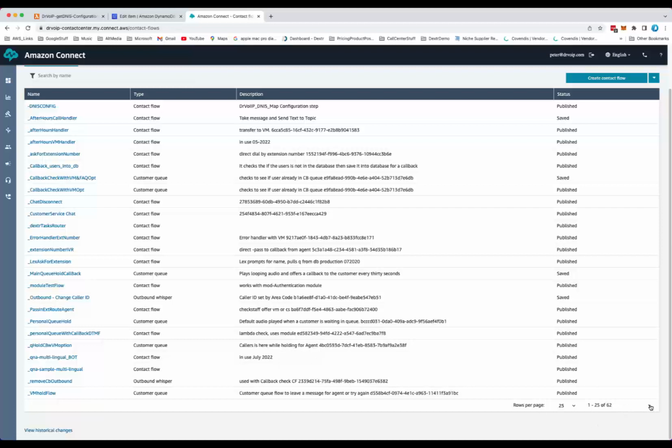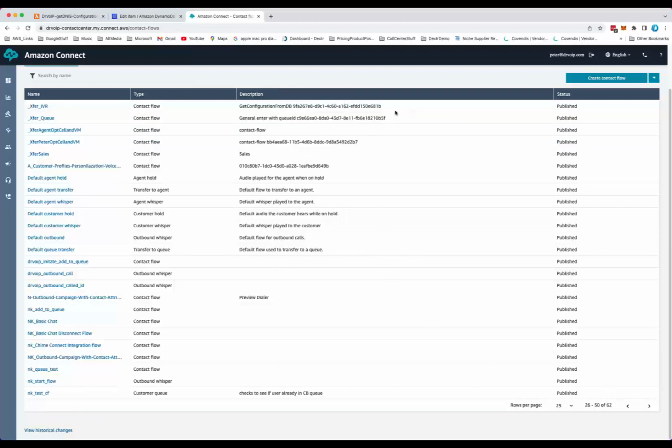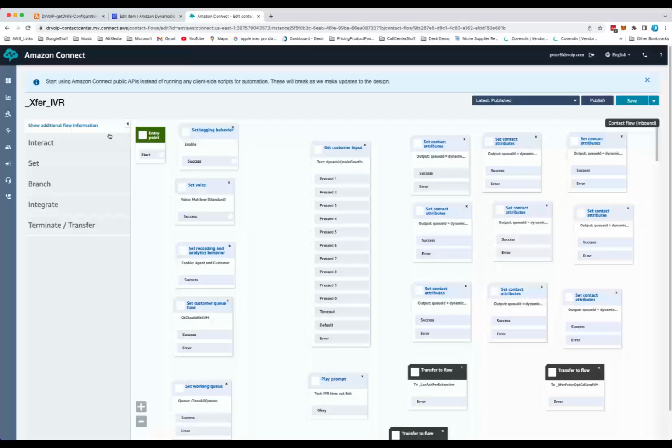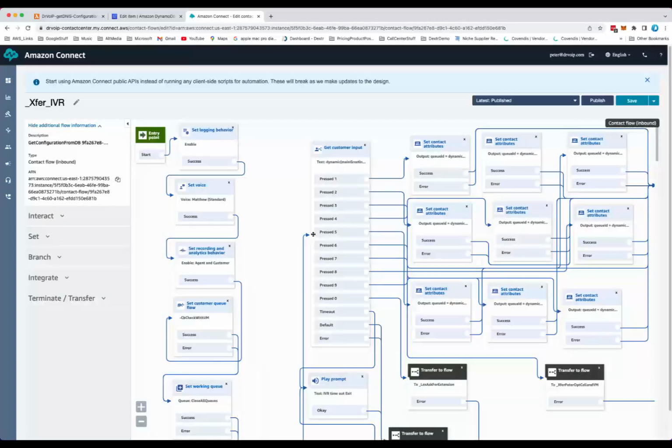Let's go to another page. Transfer to IVR is the name of the contact flow, but the contact flow ID is this number here. As you can see, I want to transfer that call in here and do additional setup. As you see here, I've got an IVR menu with these options. But I want to be able to reuse this for each call.